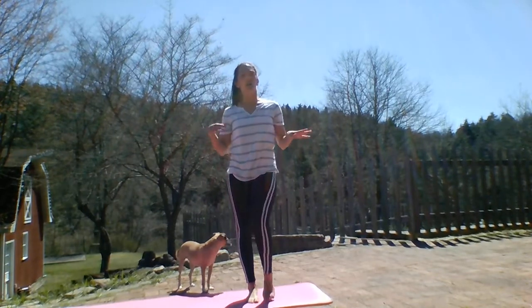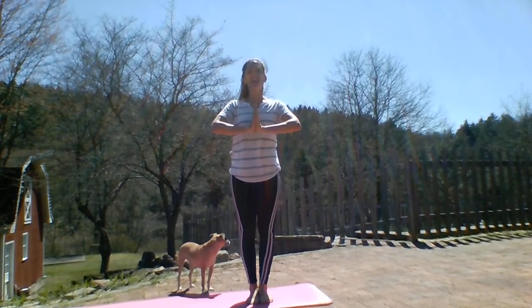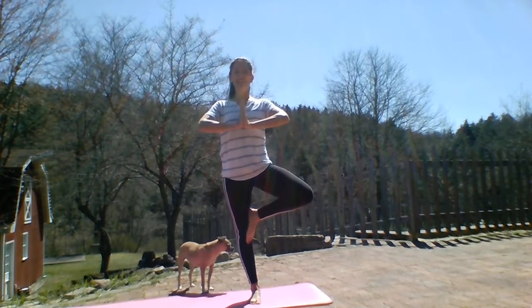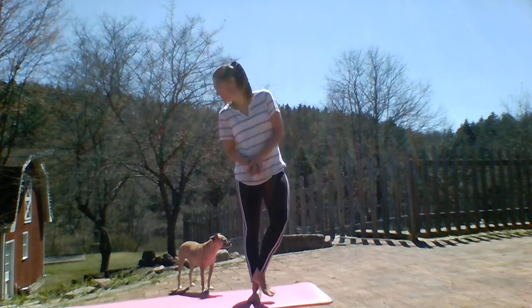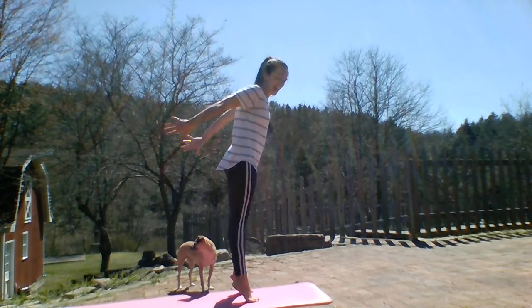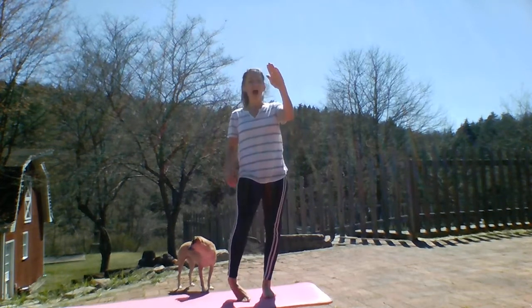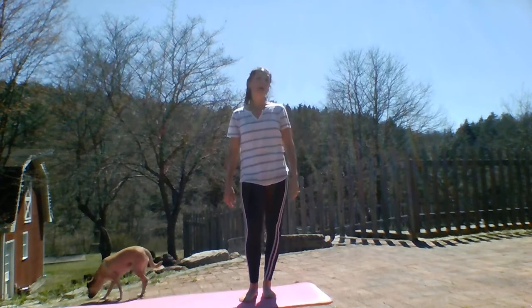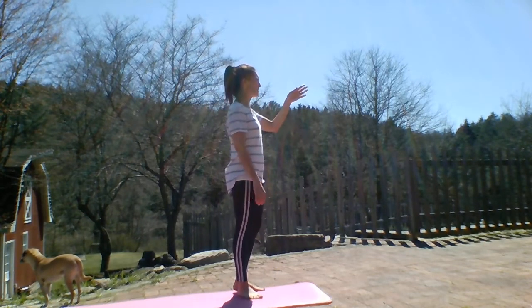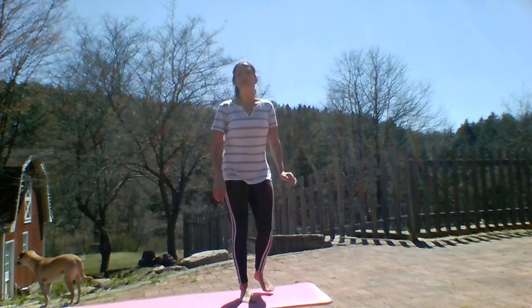These are the four new poses for storytelling. First is the tree pose — you can hold it here, or if you'd like to challenge yourself, lift up your foot and balance. Balance and strength. Next is the bird pose: put your arms behind your back and come up on your toes — a really good balancing pose. If you can't find your balance, it helps to look at one object straight ahead and hold your eyes on it. Right now I'm looking at a tree and that will make it easier because looking around throws off your balance.